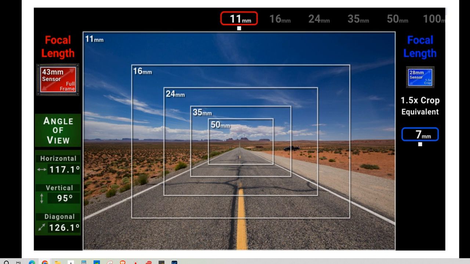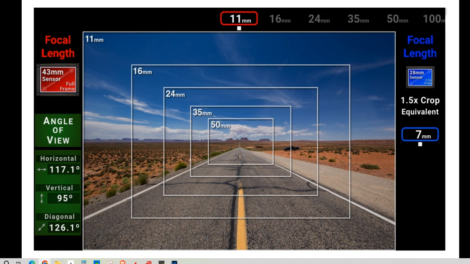The foreground is also very noticeable, and everything in the distance seems really far away. As you get into longer lenses, you'll notice compression. It seems like it brings stuff that is really far away closer to you. A 50 millimeter lens is the most common lens used when you want to show the true size and scope of your scene. These work really well for people photography. If you're shooting more than two subjects, it's a great choice. All the other lenses change the size and scope of your scene as you go wider or longer.